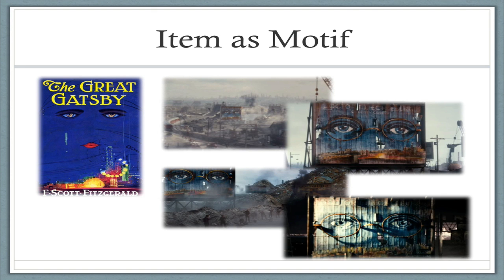We can also look at color as a motif. And again, for this one, we'll go back to The Great Gatsby. And we could debate this, whether the color of green is truly a color motif or if it's more of an object motif. Because we know the idea of the green light at the end of Daisy's dock is what Gatsby continues to look at and to pine away for. But the idea is, here we have a recurrence of another motif. And in this case, it is a color. The color green throughout the entire novel plays an exceptionally important role. Not only in the light at the end of Daisy's dock, but other objects are labeled as green. And so we should pay attention to that pattern and then see how it changes throughout the novel.